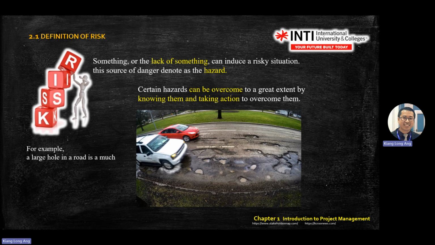When we talk about risk, in engineering terms it means hazard. A certain hazard can be overcome when you have more experience. For example, on a certain road in Malaysia with lots of potholes, say you are driver A and driver B. The first day you go to this road, you know it is very bumpy. You know that a certain section has a hole there. First day you don't know, so your car will surely hit the bumpy things. But you travel every day, and by the third day you already know how to avoid the hole. So your risk of going into the hole is reducing, because you know by experience you cannot go there.